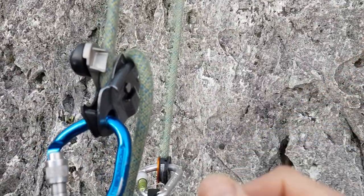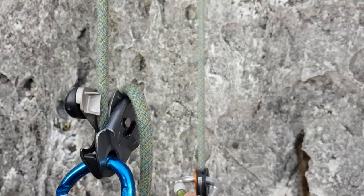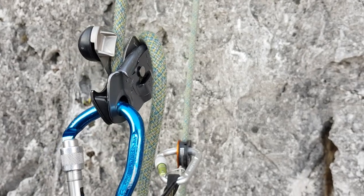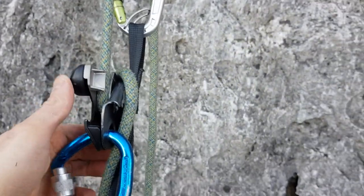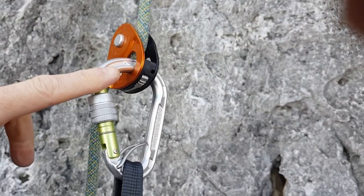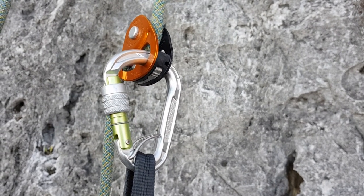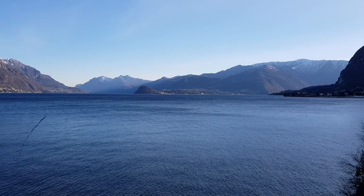The main reason I like abseiling with the grigri is the changeover. When I want to come off, I put tension on the Micro Traction, put slack on the grigri, and swap the grigri out for the Roll and Lock — and this device never leaves the rope. That means at no point am I ever taking it off and putting it back on wrong. I put it on when I begin climbing and take it off when I finish, which limits the opportunity to rig it incorrectly and fall.